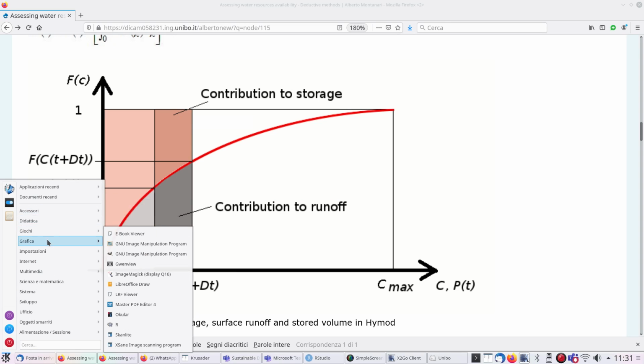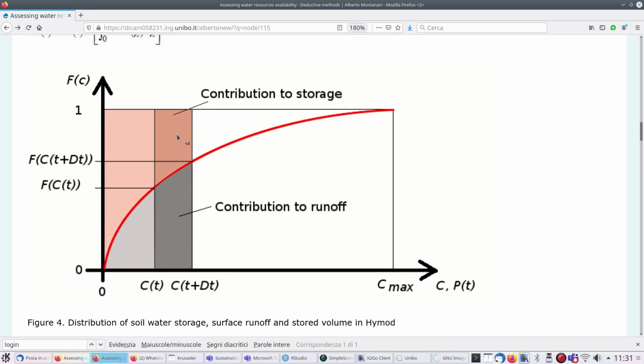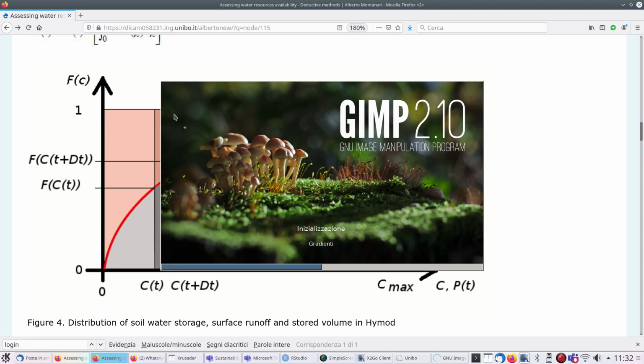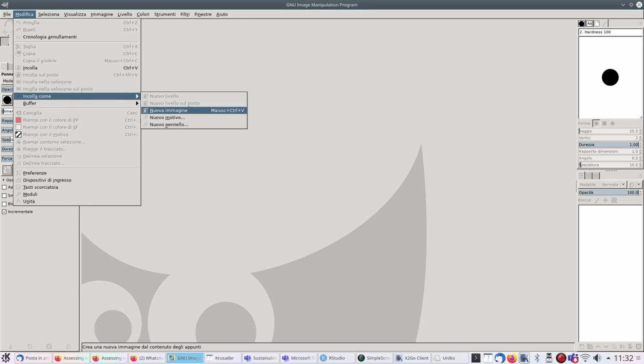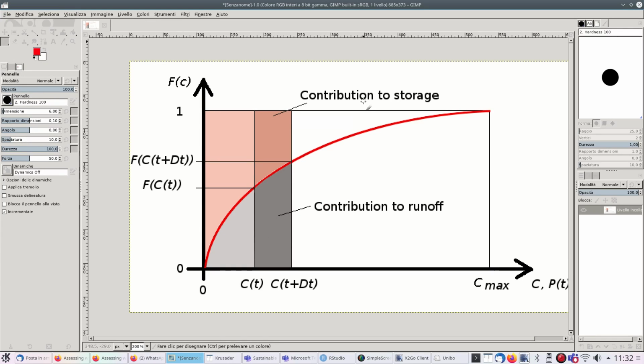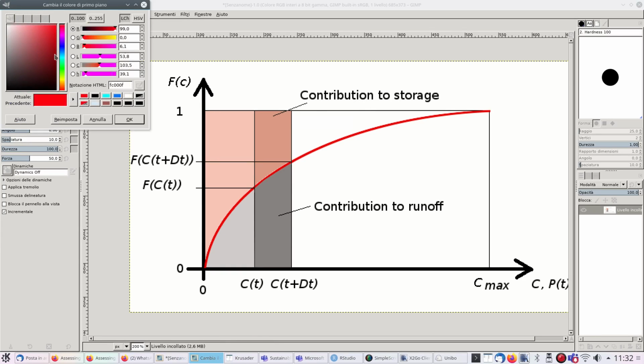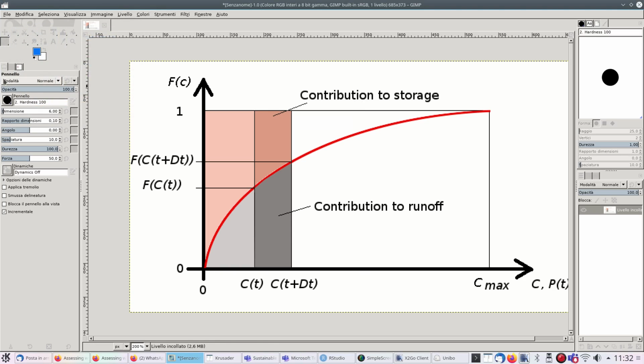I may open it in a graphic program so I can draw on it. Let me enlarge it, very good. And then let me get a blue color and a brush. Okay, good. So let's look at CT here. We start from here. This is a given value. At a certain time, we are neglecting evapotranspiration. And then we have a cumulative rainfall from the beginning of the event, which is CT. And CT is equivalent to the amount of water that is stored in the unsaturated areas.